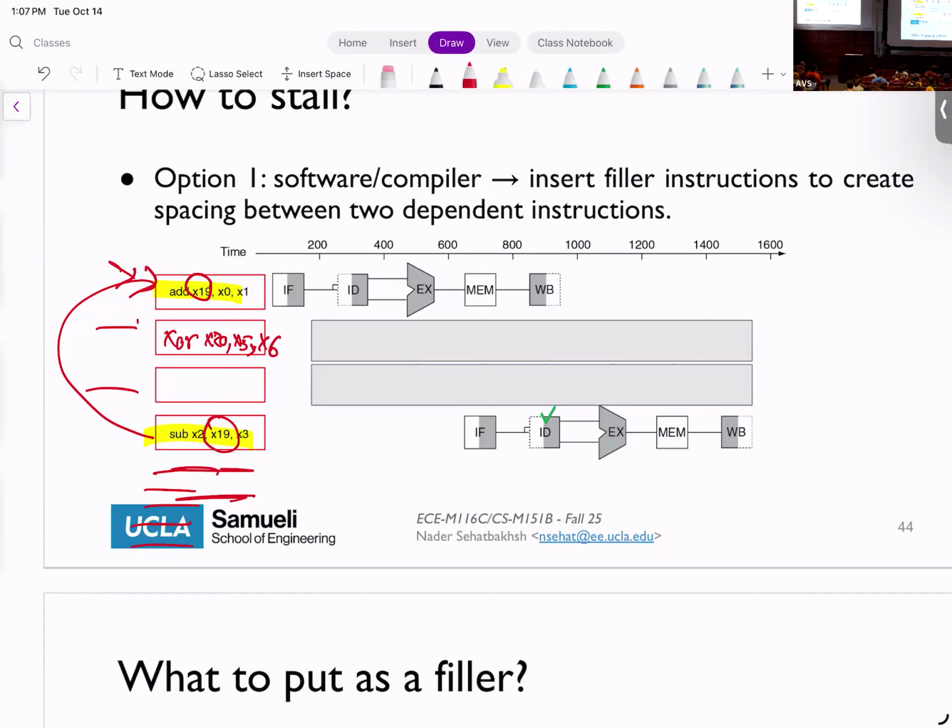The question is, doesn't that defeat the purpose of speeding up? Yes, it does generate delays, but assuming that this doesn't happen often, then you're good to go, right? But yeah, you can make it faster, and I'm going to show you how to make that faster. Ideally you want that to be 0, right? So you want to be able to do that. Yes.